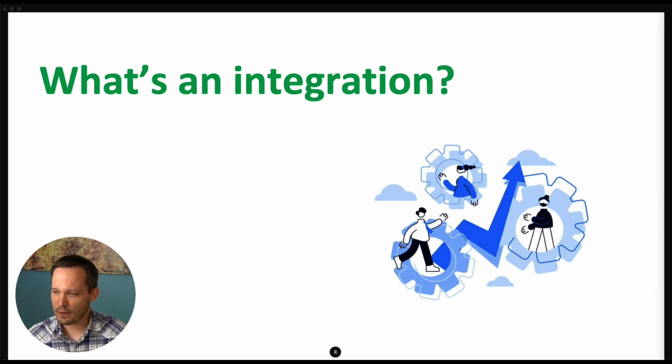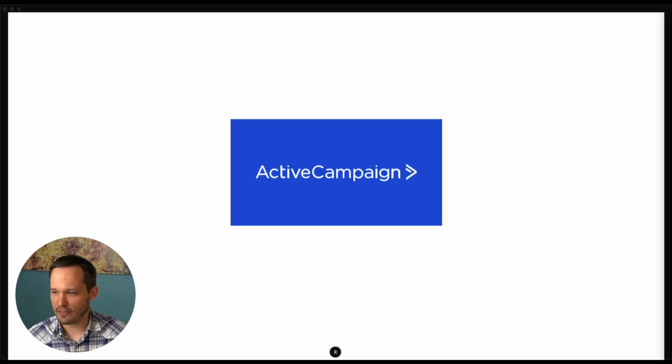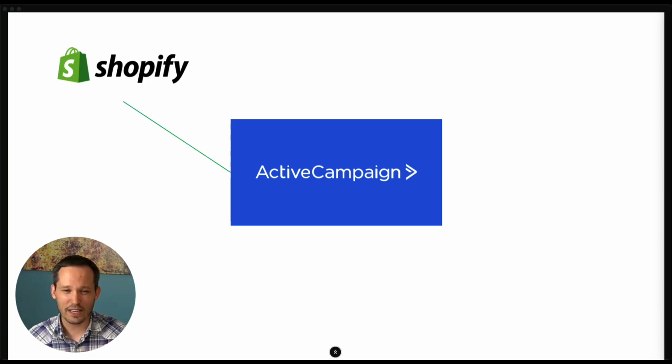So when we talk about marketing automation platforms like ActiveCampaign, we think about this as existing at the center of your universe as a small business owner or as a marketer. And so when you have ActiveCampaign, that helps you market to your customers and to your new prospects, but that doesn't always give you the full picture. So you might have an e-commerce platform like Shopify. This gives you data about purchase history and things that don't actually live inside of ActiveCampaign.